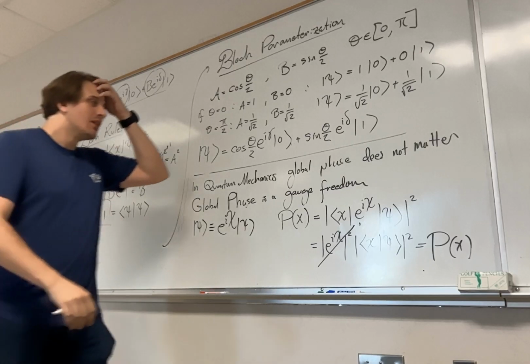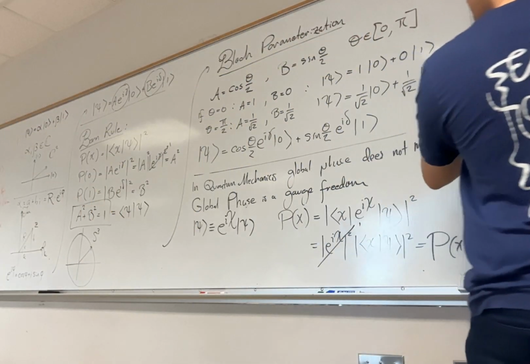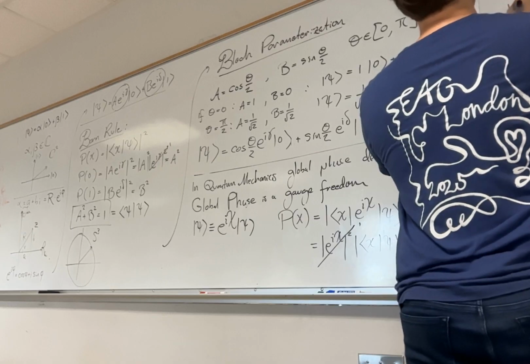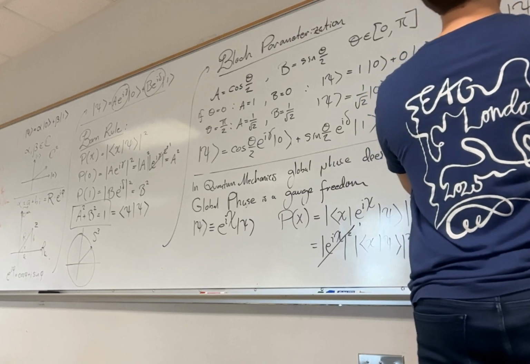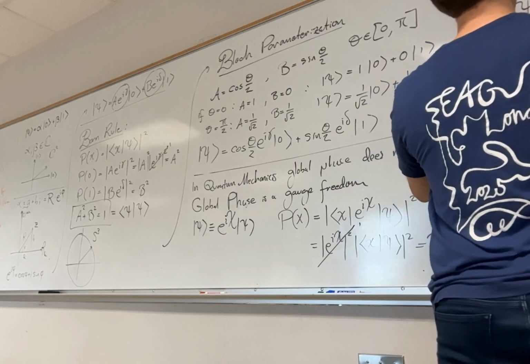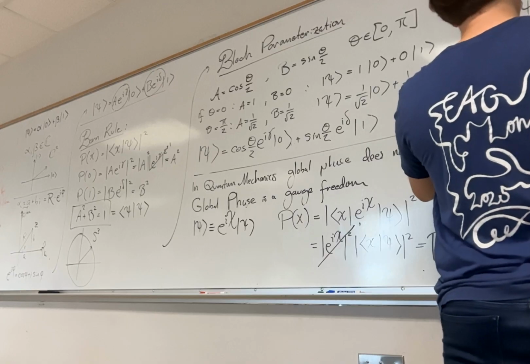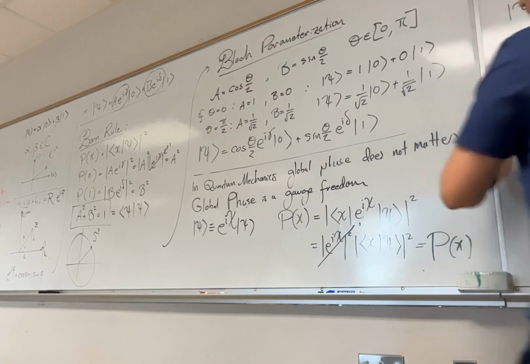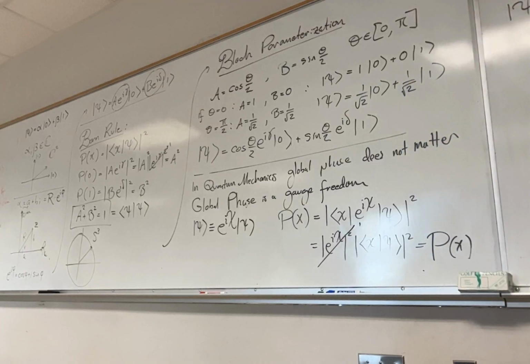So what does this mean? Basically, I'm going to take my psi as I've defined it here, and I'm going to say it's equivalent to e to the minus i gamma times the thing I defined, right? These things are equivalent. That's the setup here. This is going to be important a little later. You can multiply freely by any complex number, as long as it has unit modulus. So as long as it's just e to the i something.